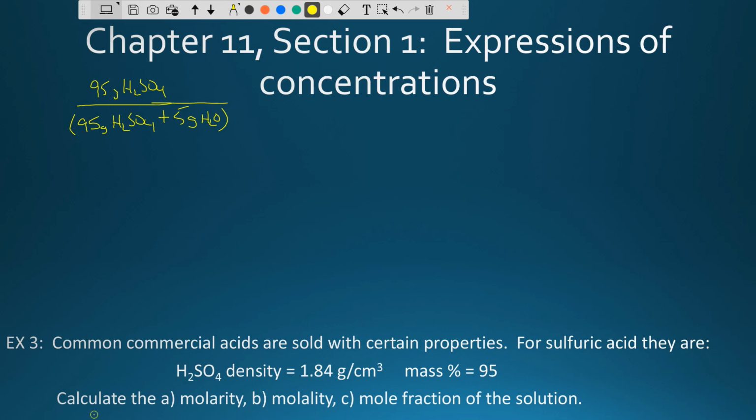Okay, some pretty strong stuff. So that's the intuitive step we have to go behind all of this. We have 100 grams of solution, and we found that we had 5 grams of water within the solution. Okay, so let's find our molarity. If I have a molarity out of this, that is moles of solute, so I'm going to have to convert my 95 grams of sulfuric acid into moles. So 95 grams at 98 grams per mole. And so in this solution, I have 0.9694 moles of sulfuric acid.